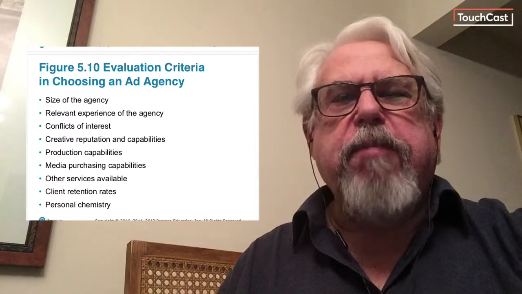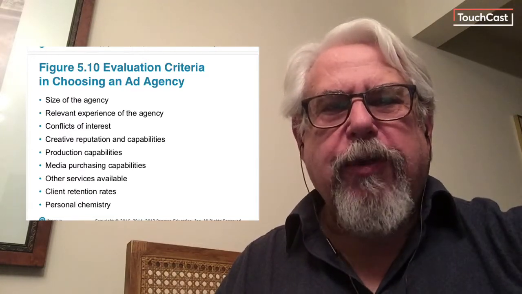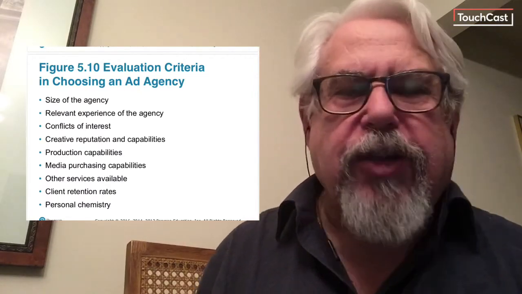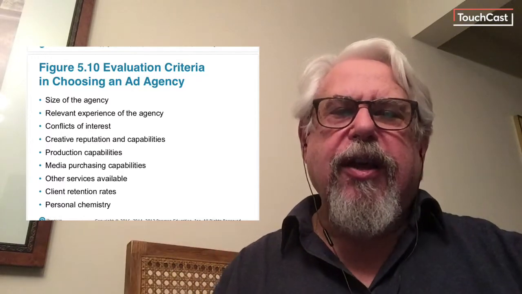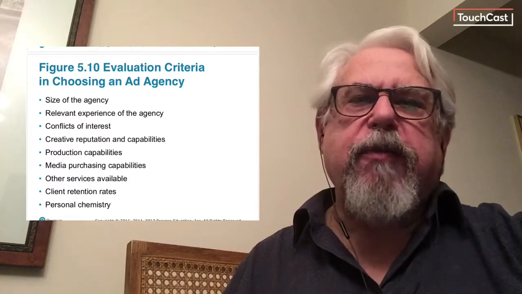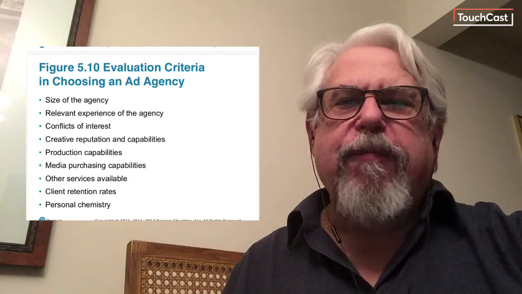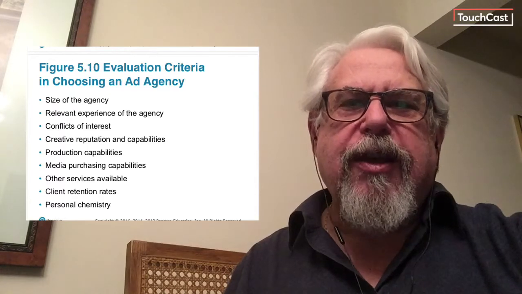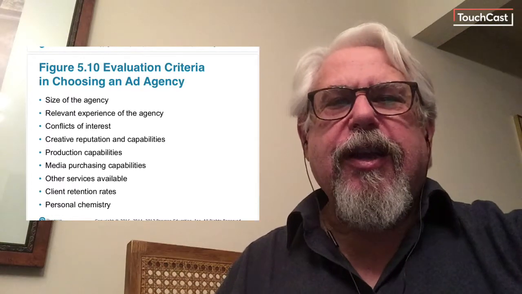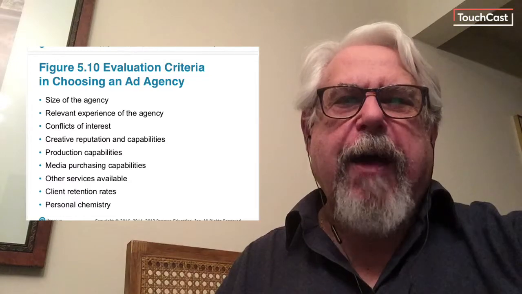So what might be the evaluation criteria, the important things to help you choose and select an ad agency? We see this on the slide. Is it a huge agency? Do they have the resources? Do they have a lot of experience? Are there any problems with conflicts of interest? If we sell left-handed wing nuts and they are an ad campaign agency for the makers of right-handed wing nuts, that may be a problem for us. We may have a conflict of interest and may not consider them because of that.